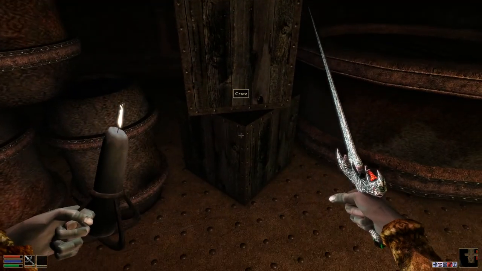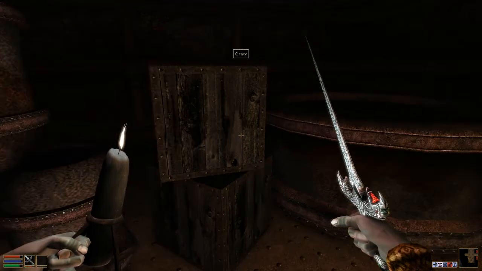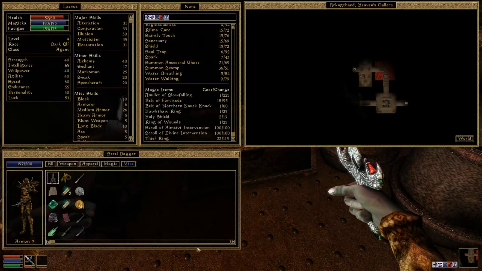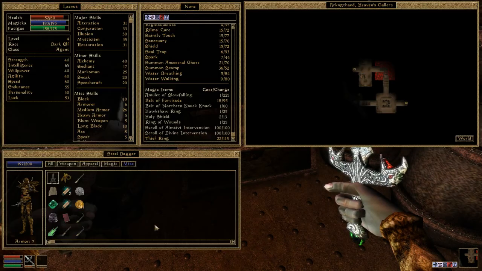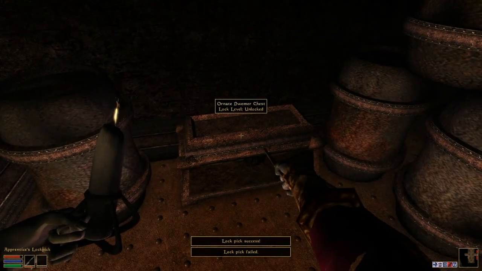Get real lucky and find a diamond down here. That way we won't have to rob that alchemist. Luck level 5. No trap. Now I could use my spell here, however, I do have this lockpick. I'd rather use that up and save the magicka.